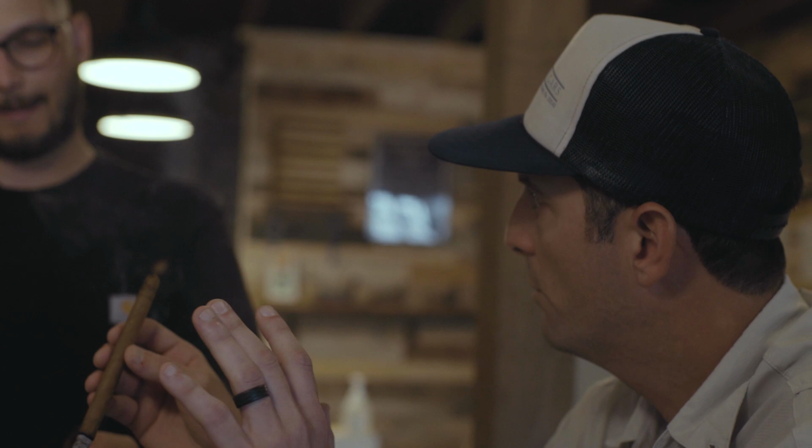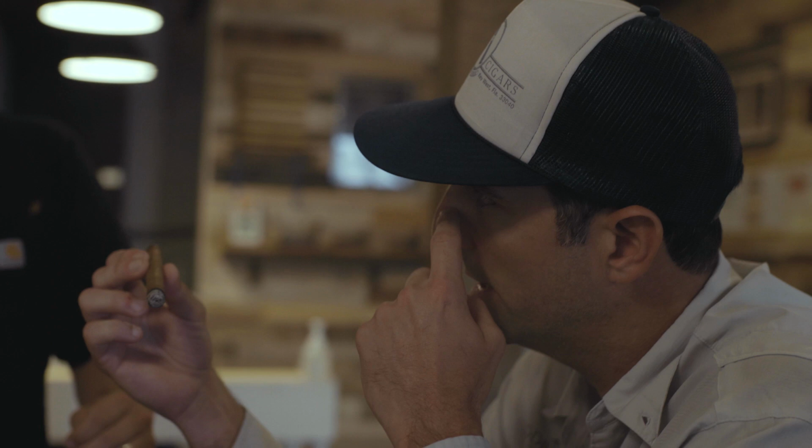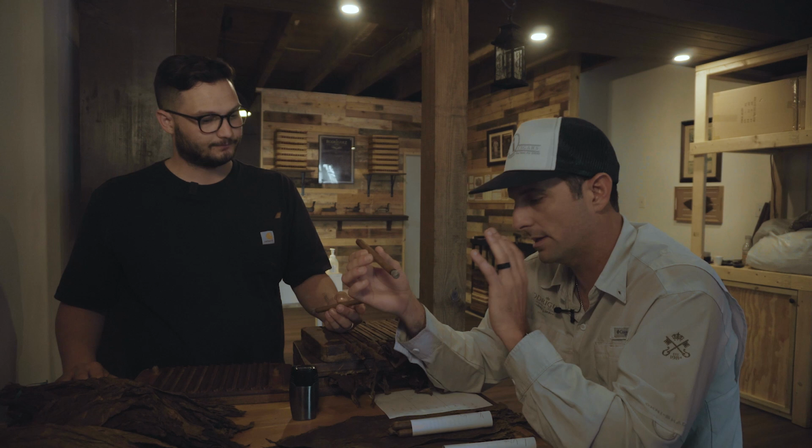On the retrohale, that's when you start really tasting it. And that's why I'm gauging the strength and I'm tasting the complexity and the balance. If there's complexity and balance. If there's none, we won't even try to smoke it. We could put it right down. Right, it's not even there. There's definitely complexity in this. There's complexity 100% to this one.